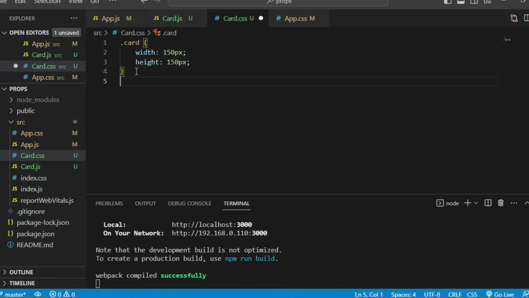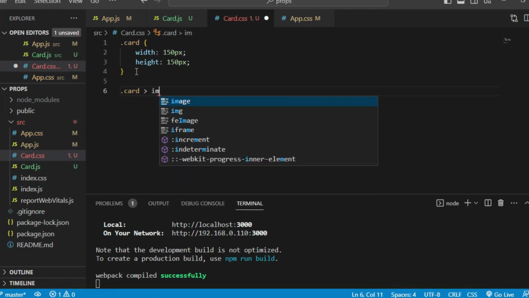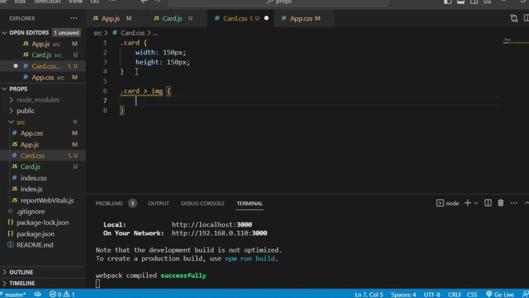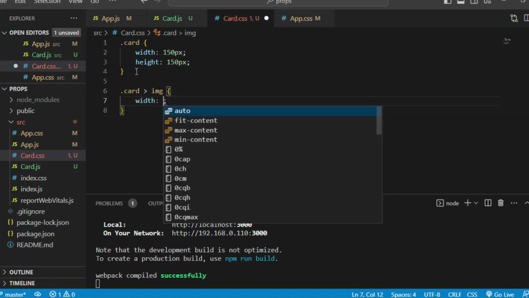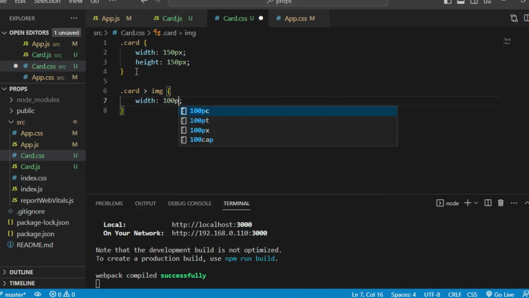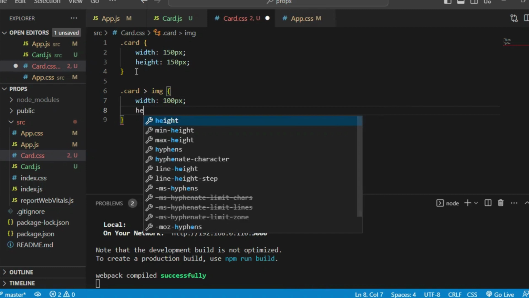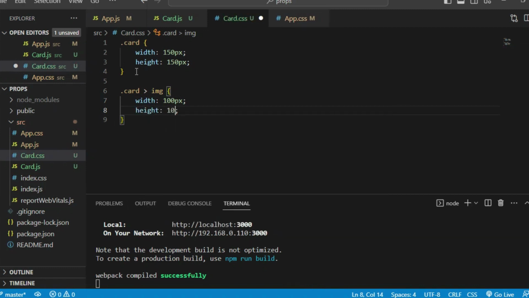And then we are going to target our img. Let's give it a width of 100 pixels. That's not bad. And a height also of 100 pixels.